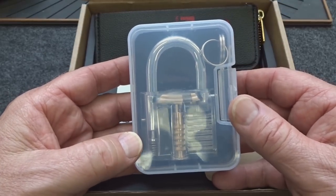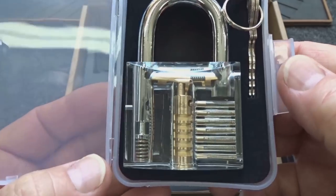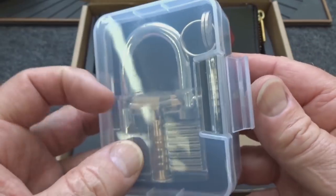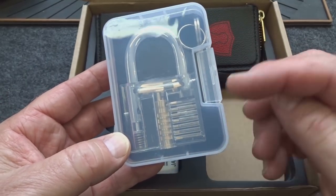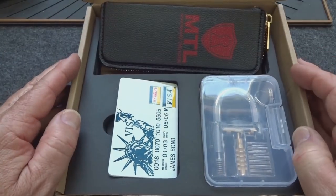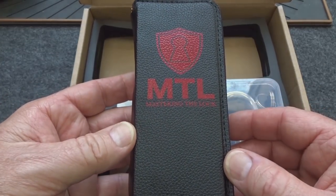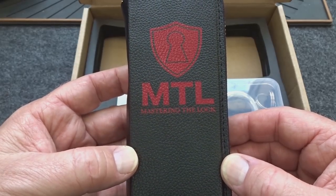For those of you who want to excel at Mr. Sherlock, you get this training lock — you guys have seen these before, these clear plastic locks. If you've never picked locks, this would be a good training lock. You can pick it and see what's going on inside, so you can associate what you're feeling with a pick to what's actually happening inside the lock. You also get an ebook about how to pick locks. Let's go ahead and open up this kit and take a close look at what we get from Mastering the Lock for $29.